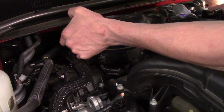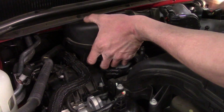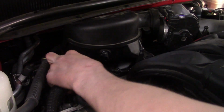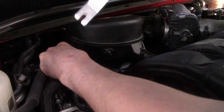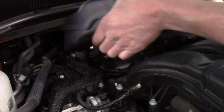All right. Okay, start working it. This one wasn't too bad. Now we still, like I said, everything's got something holding it in place. They love the route stuff on this engine. So we got a power steering hose that's attached to the elbow. Got that out of the way.